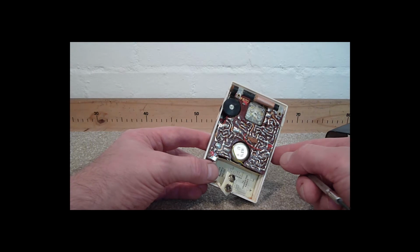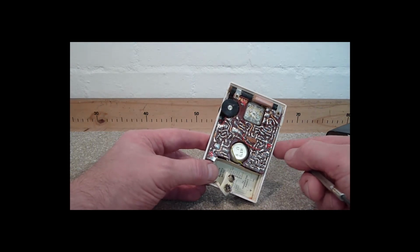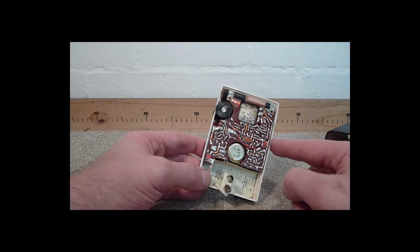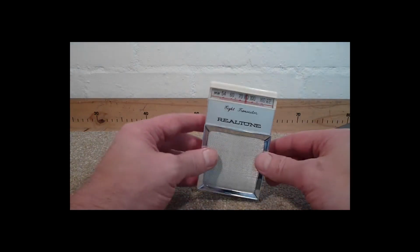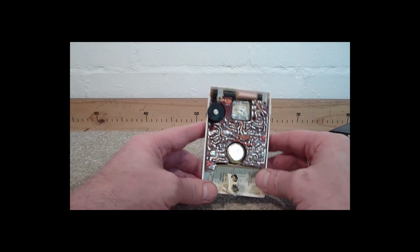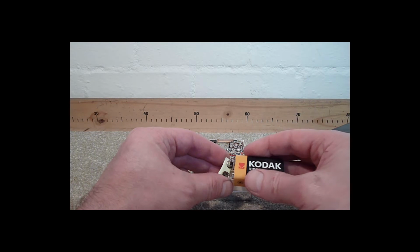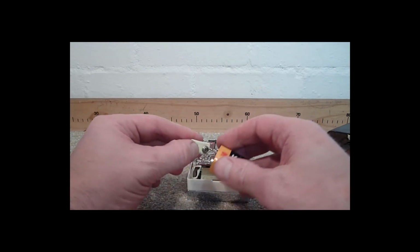Don't forget, in the early 1960s, transistors were still comparatively a novel thing. Valves were still very much in evidence in everyday things, but transistors were coming along. As I say, this is from America. It's a real-time one. This one has in fact been imported into this country. That much I do know from the person I bought it from. What I'm going to do, I'm just going to pop on a battery. I have tried these. This one does work, as you can tell. I've obviously, whoops, left it on.